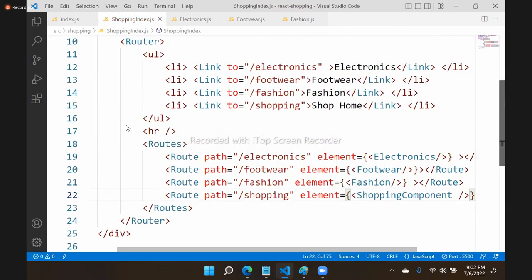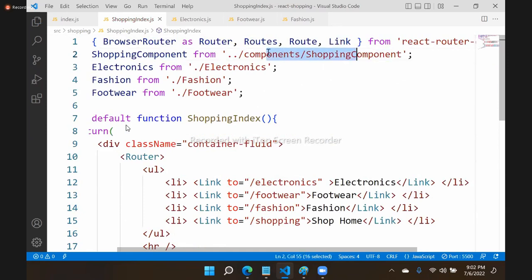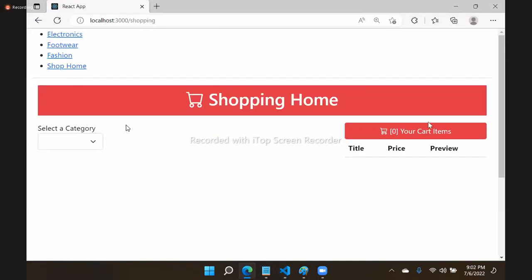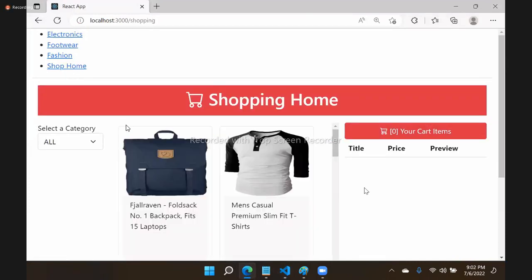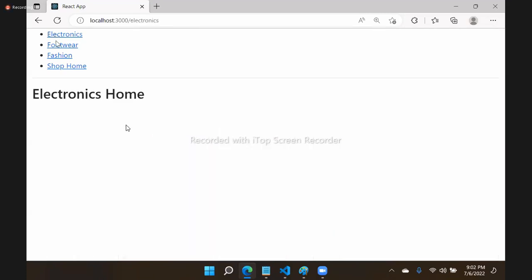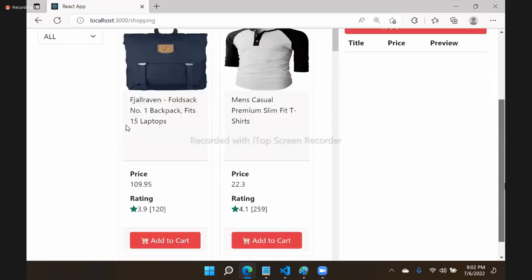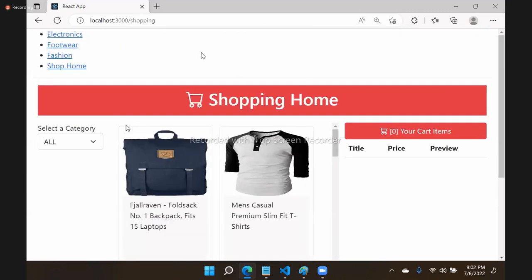We have to import that Shopping component from the components. That means now your page contains shop home. It will get that and display. That means whatever you designed, everything comes here. User will stay on only one page and can access everything in that page. This is what we have to implement with routing.